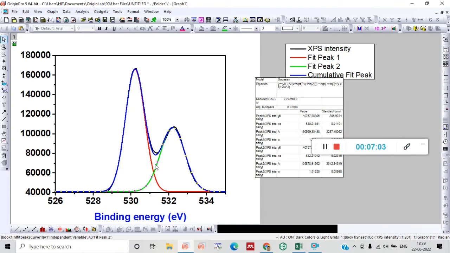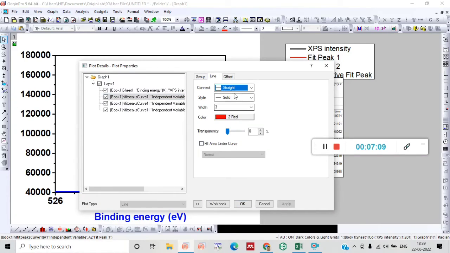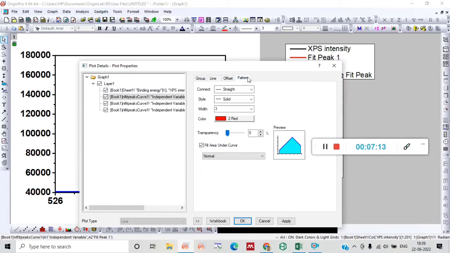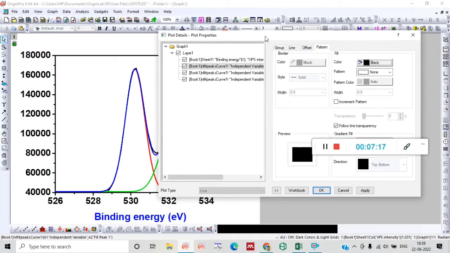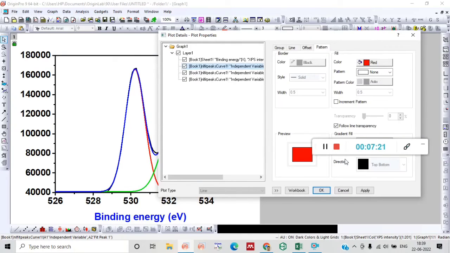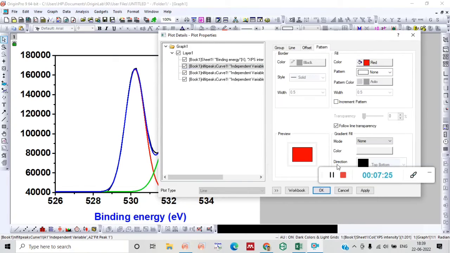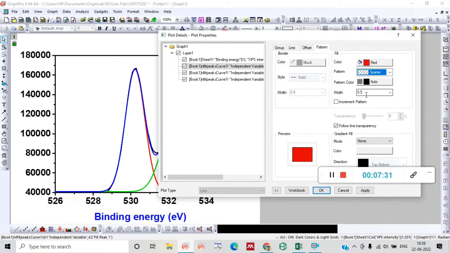Now if you want to fill the color under this curve, just double click on it, go to Line, and there is an option Fill Area Under Curve, then go to Pattern. So you can see you can change the color here. If you want to change the pattern, go to Pattern and select whatever pattern you want.